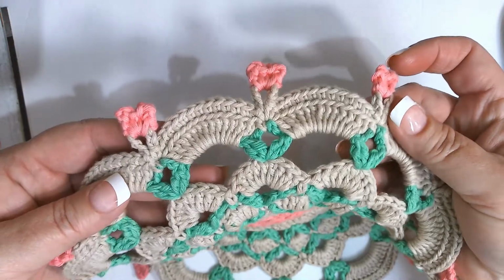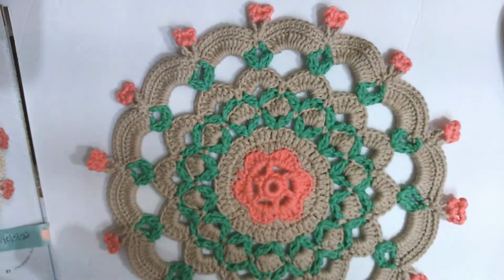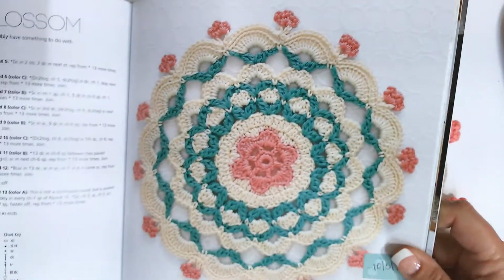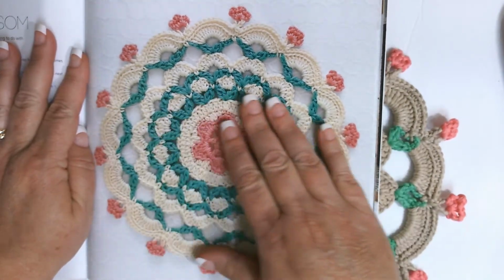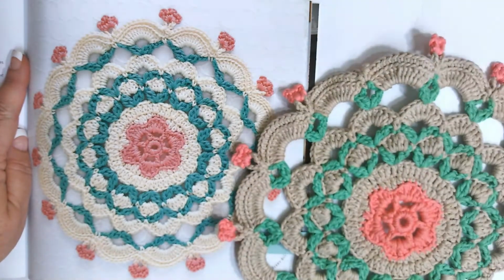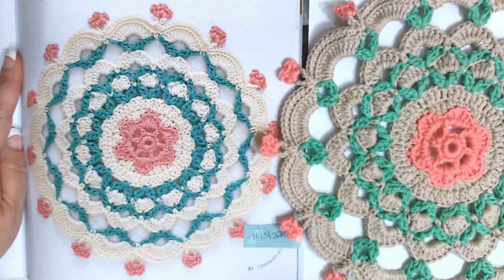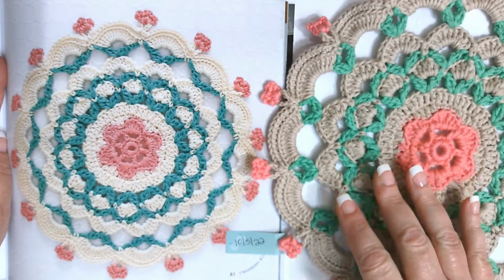so beautiful. Now what I will say about this pattern, before I get into that, I'm going to show you what the one in the book looks like. This is what the one in the book looks like. And this is what mine looks like. There we go. Would you say I nailed it, or did I fail it?